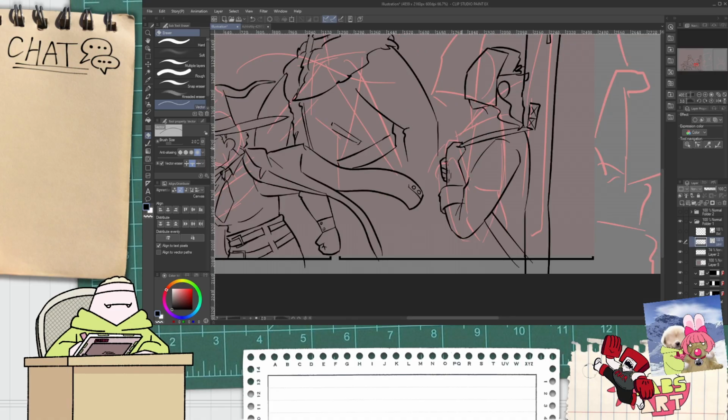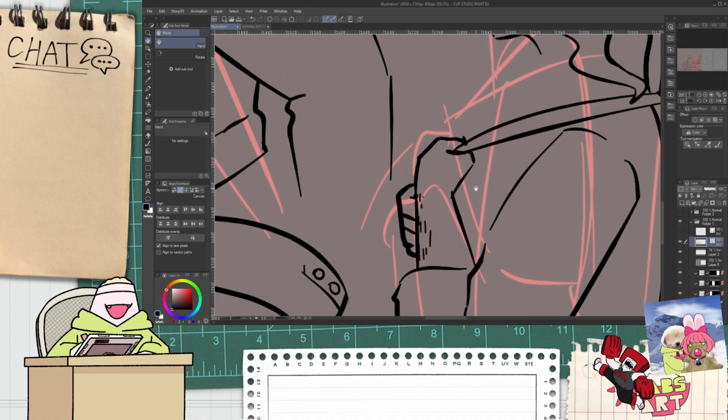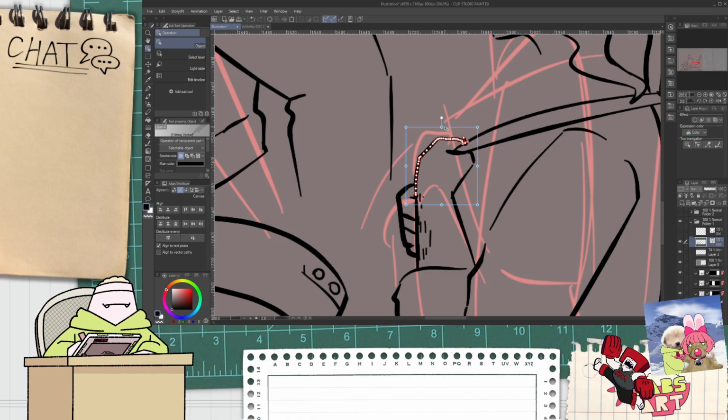Perfect, I think. Yeah, the hand could stand to be a little bit bigger, actually. Let's beef up the side on that.